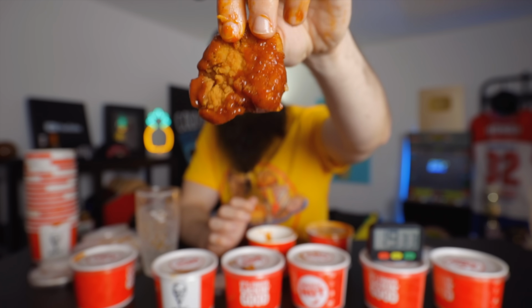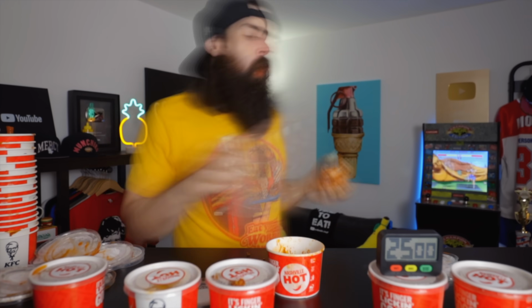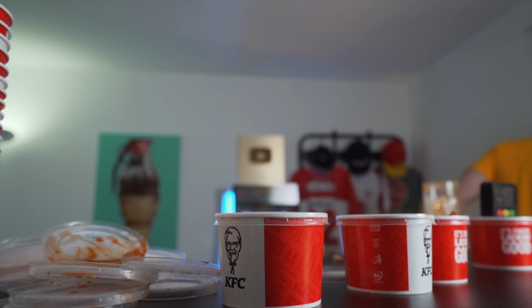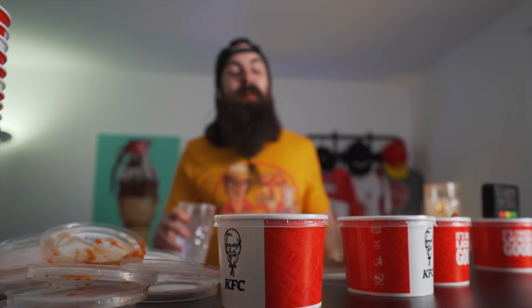There's more meat on these things than there is on the hot wings. Yeah, look at that. That's like a piece of original recipe chicken. I don't care what anyone says. This is, by the way, where it actually starts to get quite difficult. Although I will say it helped tremendously that I had these things delivered by that very nice chap that I used in the intro at the start. So when they arrived, they were hot. And I don't just mean Nashville hot. I mean in terms of actual temperature, which was interesting because I'm used to largely eating quite cold food.